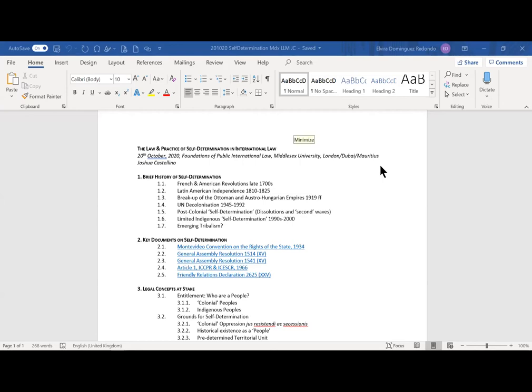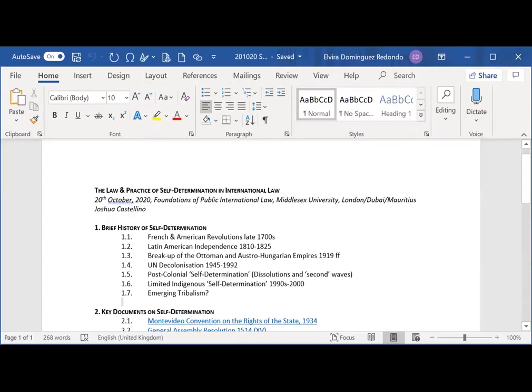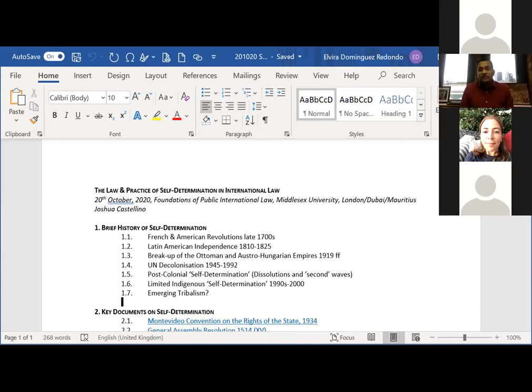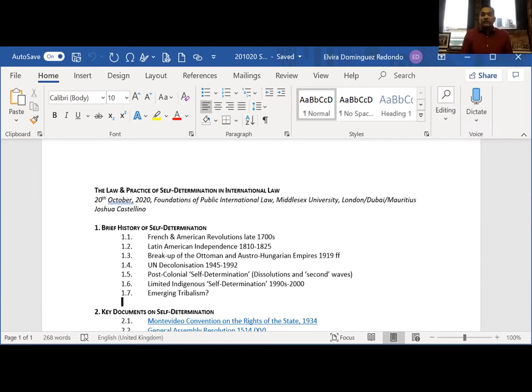There are antecedents to this. And if you read some of the other materials that you may come across, there are real questions about the Eurocentricity of public international law. But when this subject is typically taught, American and French revolutions are often considered to be the first stepping point, mainly because those were very public declarations by which a people, an entity, made a statement about the kind of government they had.